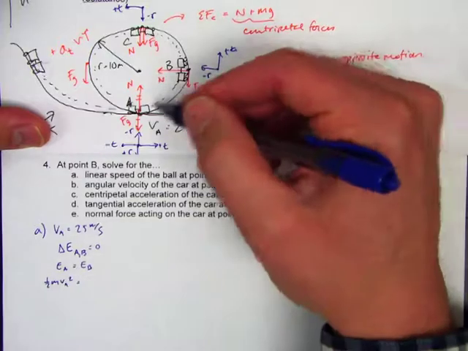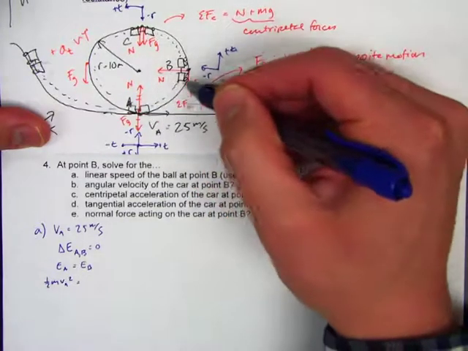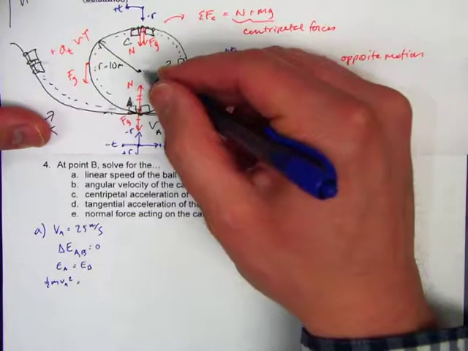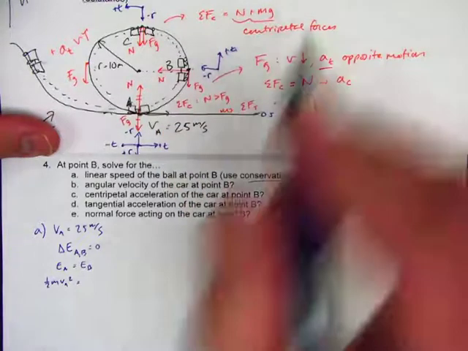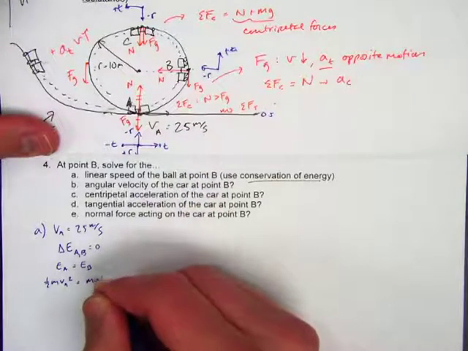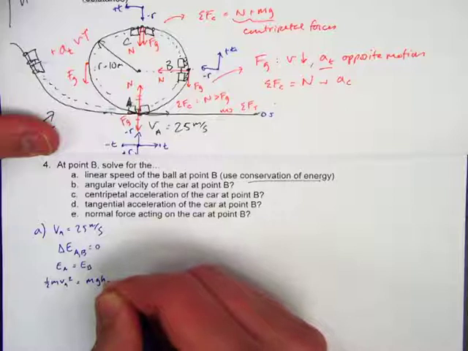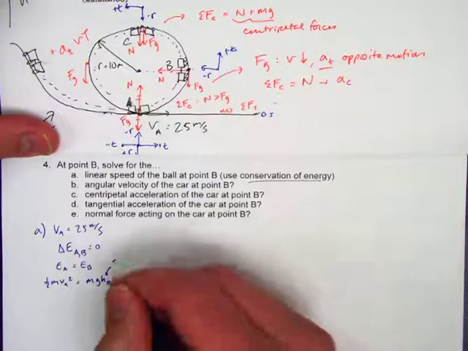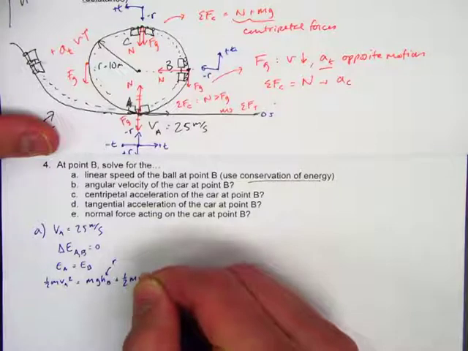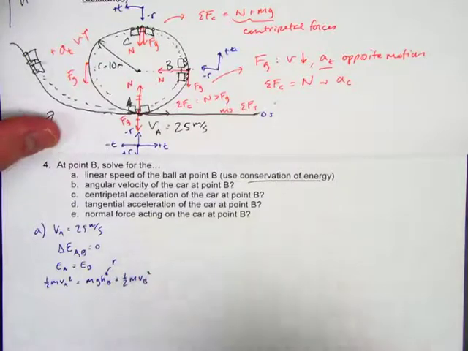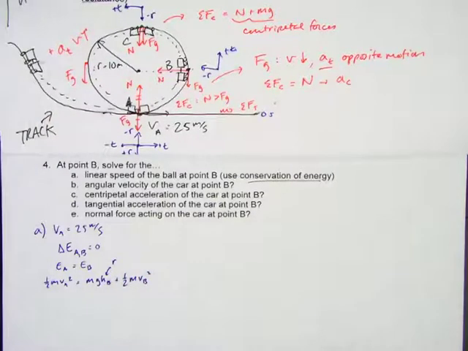But by the time I get to B, I've increased my height, and the height that I've gone now at point B is the actual radius of curvature. So I have now mg h_B, which is just R, plus 1/2 m v_B squared. So because of the increase in gravitational potential energy from A to B, I'm going to have a decrease in speed. So we can model this using conservation of energy.